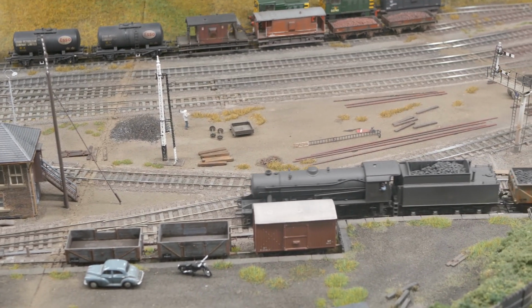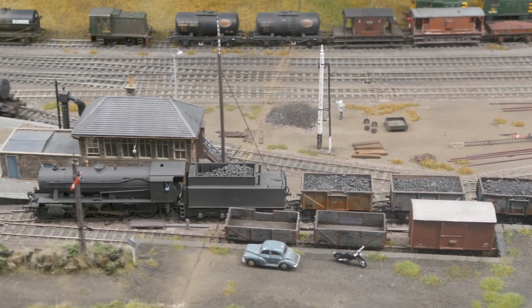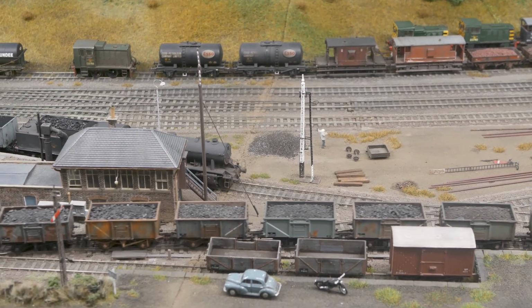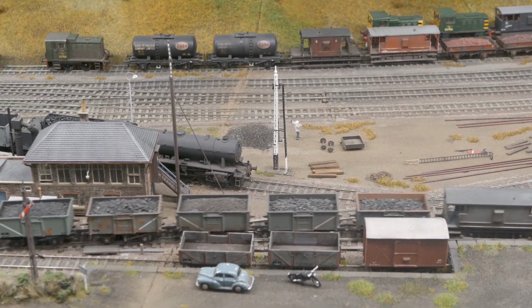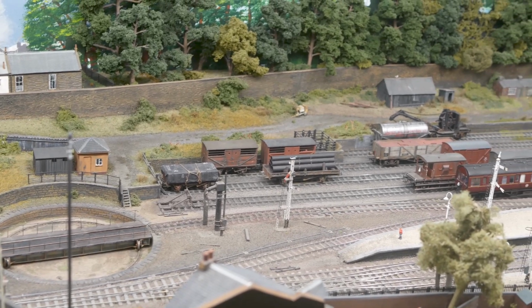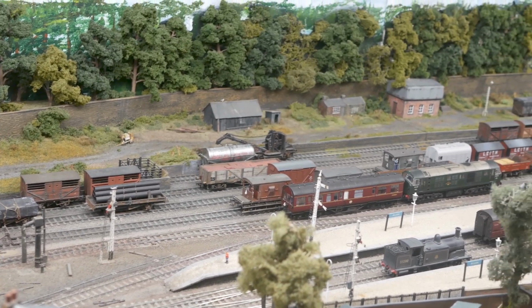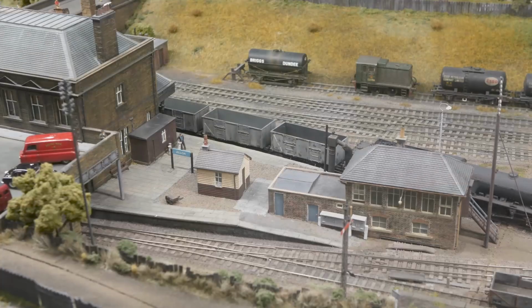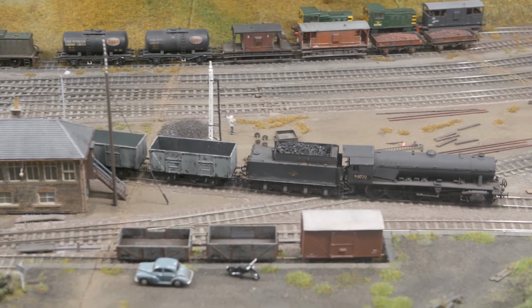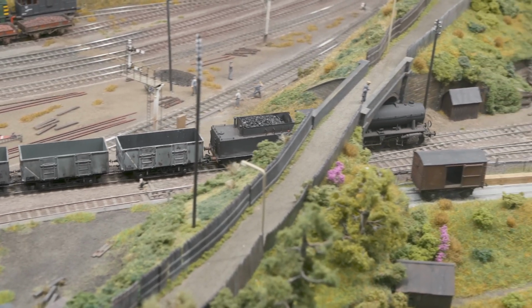Considerable research was undertaken into the locomotives working the lines around Alloa, and an extensive list drawn up. With an abundance of coal traffic, NB and LNER 6-coupled J35, J36, J37 and J38 and WD locos feature prominently. But Alloa also enjoyed a huge number and variety of visiting locos on other traffic, and particularly when the routes were used as a diversion due to engineering works on other lines. Locos and rolling stock are a mixture of kit built and details ready to run, suitably weathered.